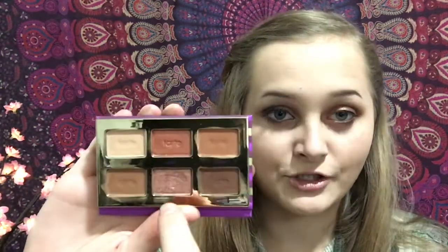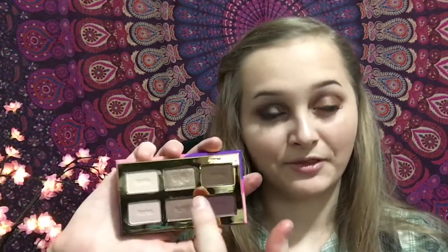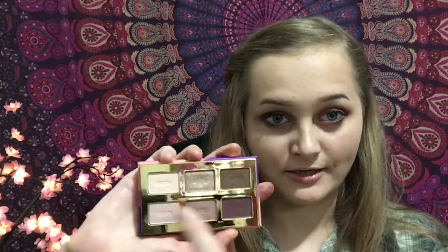So this palette is called Flirt. It has two metallic shades and four mattes. And then this palette, Tease. These ones are called lusters, so it has two lusters and four mattes. The Flirt palette is a warm tone palette, while the Tease palette is cool toned.